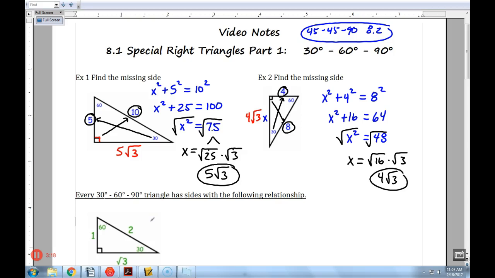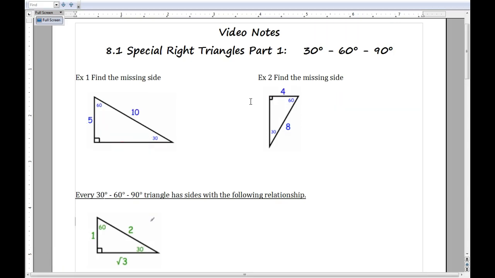Now, this other side, the medium side, or kind of the freak side I like to call it, that side also has a pattern. And if you analyze it and look at it, you will see that it's just the smallest side multiplied by radical 3. It's the smallest side multiplied by radical 3. So that ratio holds true no matter how big or how small the triangle is. There's always that ratio. So let's scroll down a little bit.